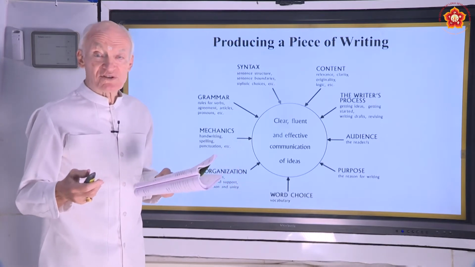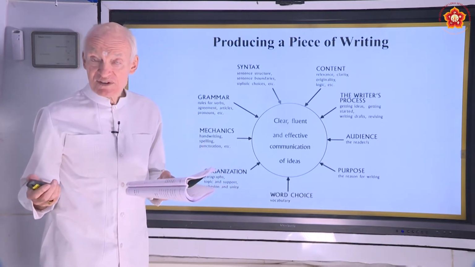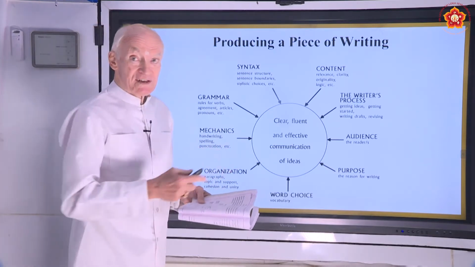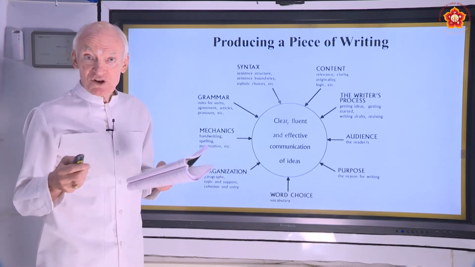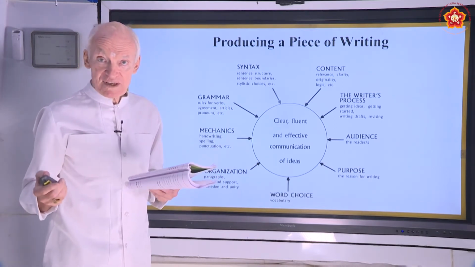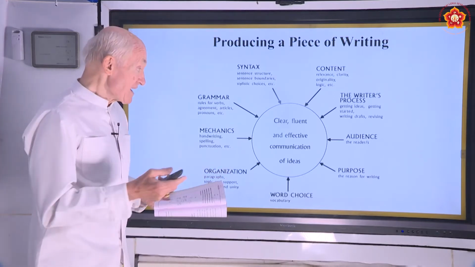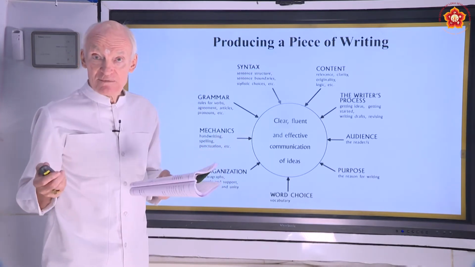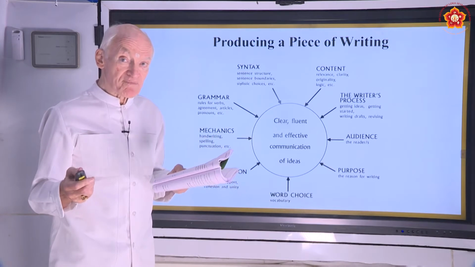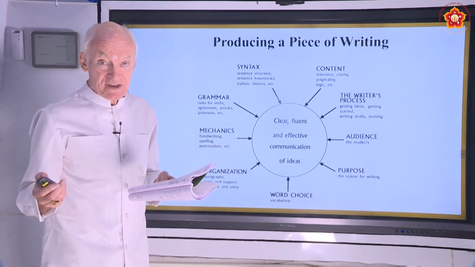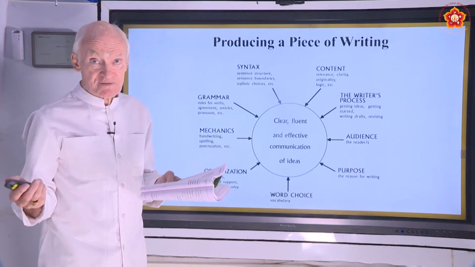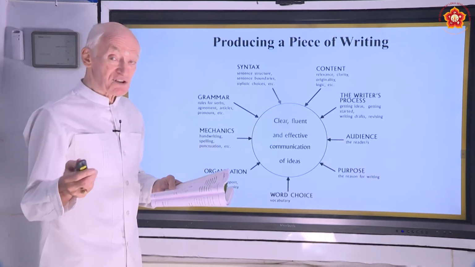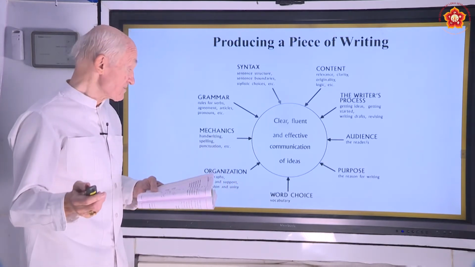When you're in school, of course, your audience will be the other students and, most importantly, your teacher. That's your audience. Then the purpose. What is the purpose of your writing? It's to show what you know about a subject or do some creative poem or work of art. And then we go down to the word choice. What words do we use? We've been having a lot of vocabulary and we want to use the words that are appropriate to the ideas that we're trying to convey. If it's a scientific work, we use scientific words. If it's a poem, then we use beautiful expressive words. So we have a big choice of what we use for words.